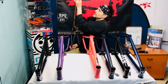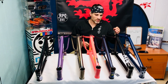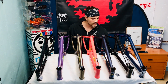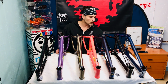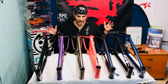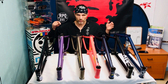It's got that awesome Fit gusset, top and bottom tube, down tube gussets, and bottom bracket shells that I like, versus just the basic circular ones that have an interior bottom bracket holder. The Standard is cylindrical, and the Fit one is cylindrical. The We The People is cylindrical, and the rest all have cup shaping. These are the little nuances that make a frame more expensive. Basically, all the companies use similar companies to get their frames made, unless they're making them in the US, and it's just a big book where they pick out the different little details that they want.